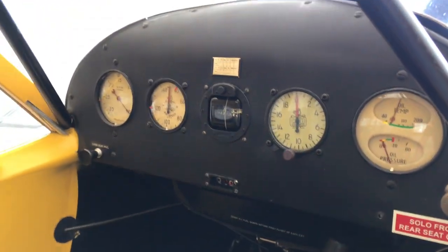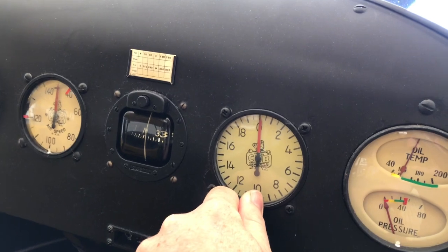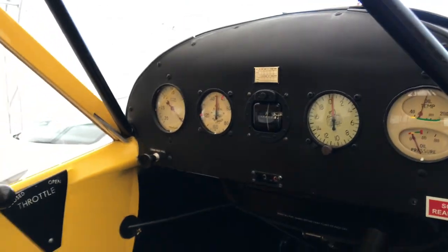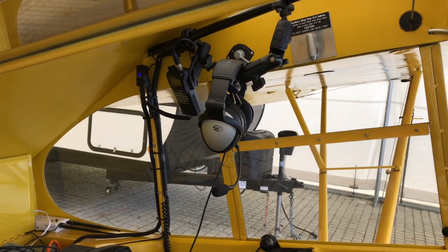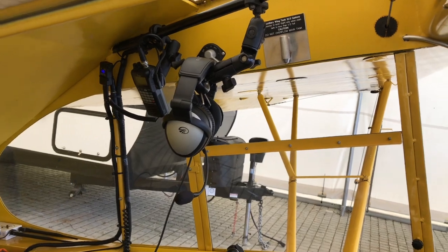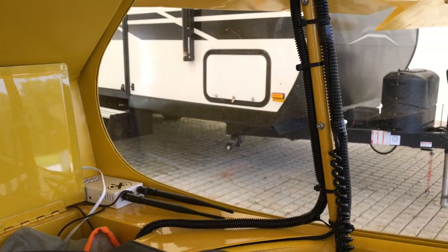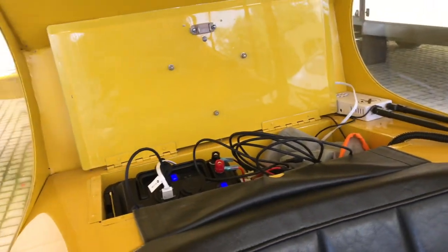Got your standard Cub instruments there. I always enjoy this thing, the altimeter. Super precise. Kind of flops around between 1,000 feet, but you look outside and see how high you are. There's a holder that the headset's mounted on for the iPad for ForeFlight. Handheld VHF radio. There's your comm. And then I added an ADS-B receiver so I can get traffic and weather when we're heading across country.